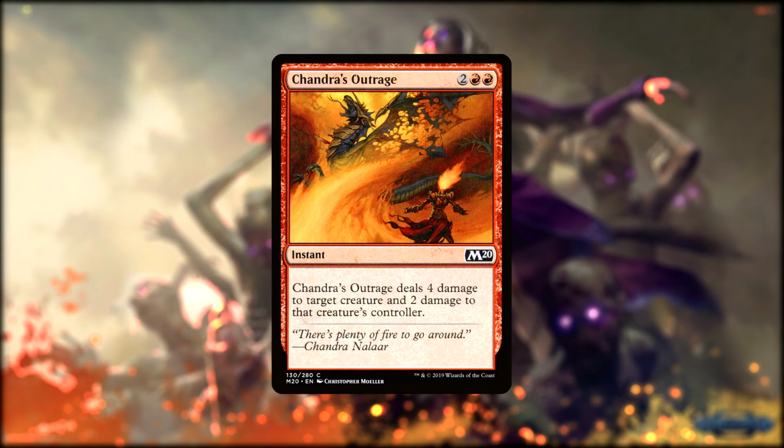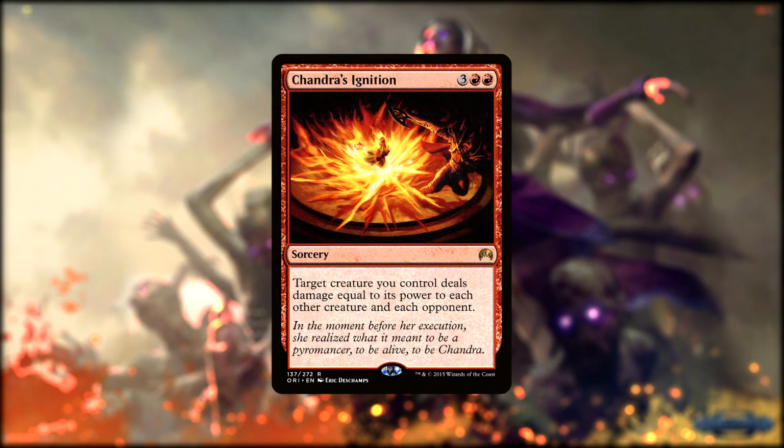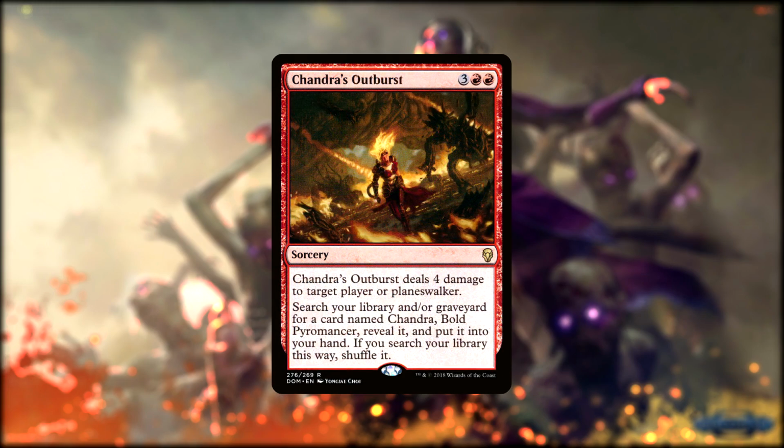Outrage hits a creature for 4 and its controller for 2. Flame Wave hits a player and all their creatures for 2 each, then lets us search our grave or library for Chandra, Flame's Fury and puts it into our hand. Ignition lets us target a creature and have it deal damage equal to its power to each other creature and opponent. And Outburst hits a player or planeswalker for 4, then lets us search our grave or library for Chandra, Bold Pyromancer and adds her to our hand.